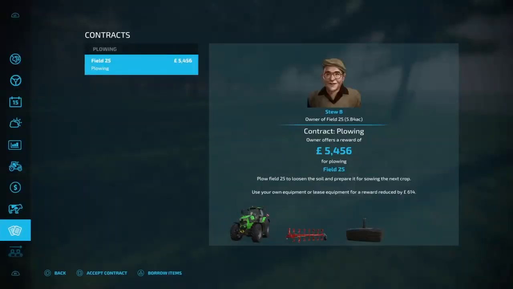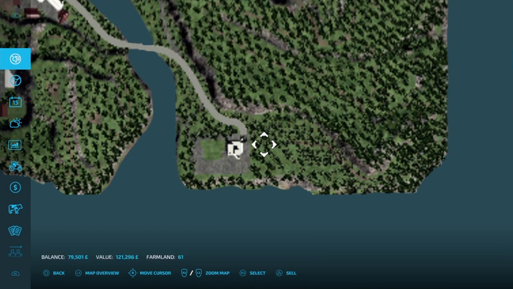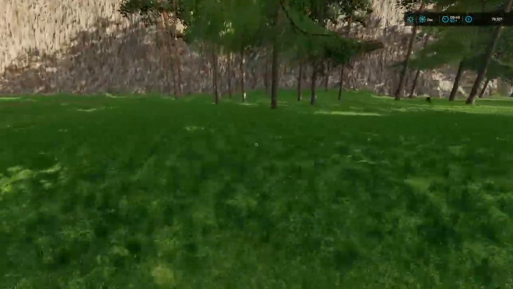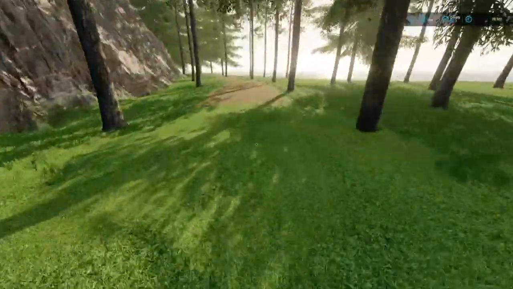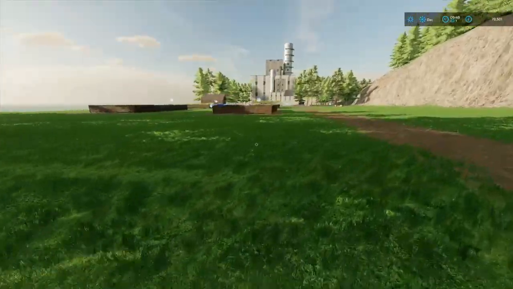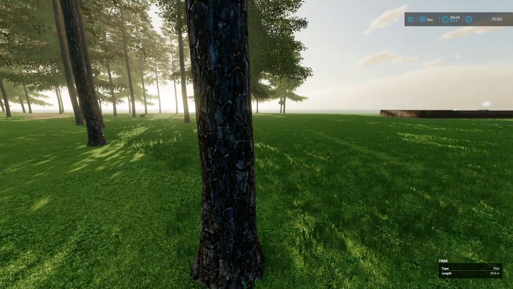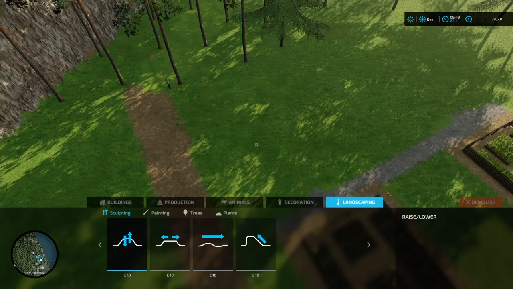I need to figure out as well what land was owned here. All the way right down. Need to try and figure out how much of this land is owned by Alex. Maybe get rid of some more of these trees if possible, but I don't think we can. Let's have a look into the construction menu. Excuse me. And we'll go to landscaping.